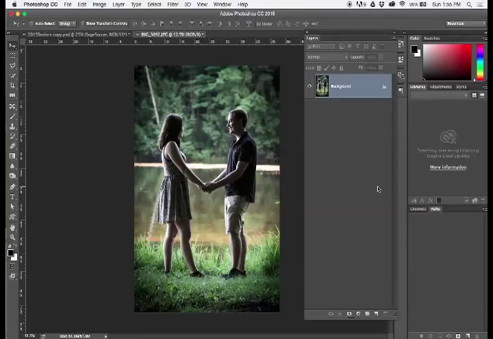Alright, so Camera Raw is a great place to start some of your adjustments. I know in your readings in the book, this chapter shows you how to do red eye. It's real easy to do red eye with the red eye reduction tool. But this is the Camera Raw filter, and I love the Camera Raw filter. I'm going to show more and more of it, and we'll go from there.